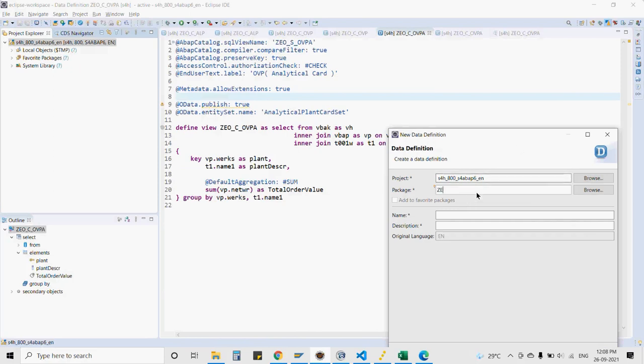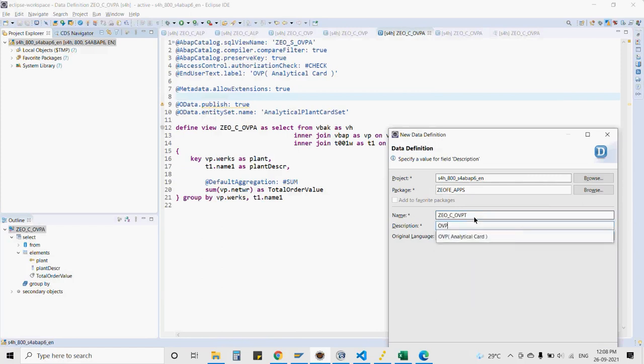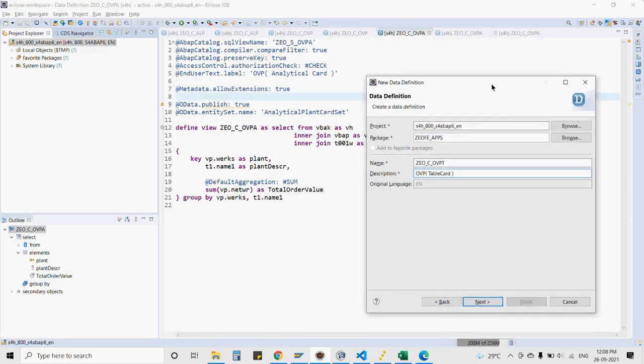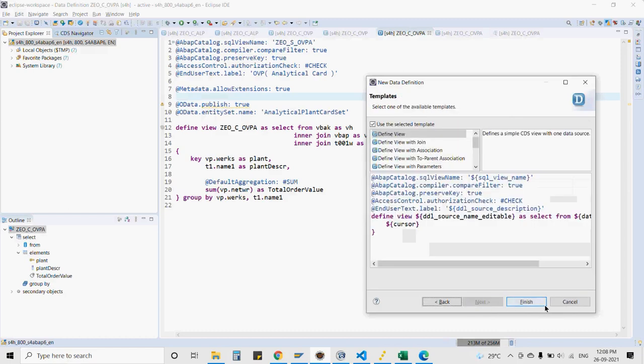Here I will say I want a table card, so I'll call it EOC OVP, but for table card. We are planning to create a table card for the division information. I'll go next, define a view, and say finish.